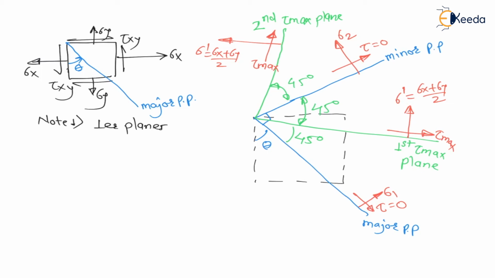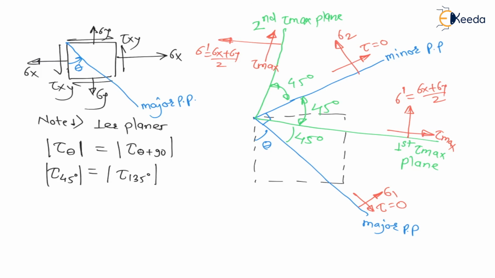That means if I calculate shear stress on any plane at angle theta, and if I see magnitude, means we have to take positive value, then the same magnitude will come on theta plus 90 degree plane. Here also we can see, if I calculate shear stress on 45 degree plane, then you will find same magnitude on 135 degree. On 135 degree, magnitude I am saying, it may be a negative.